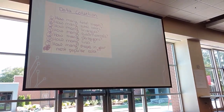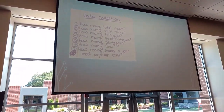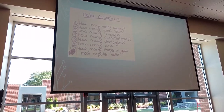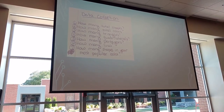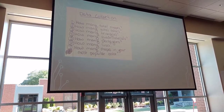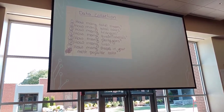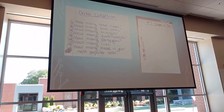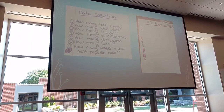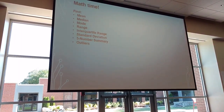Then I turned it toward math. I asked them seven questions about their sheet. They had to go through and count up how many total shapes they had, how many colors they had. I had boxes of eight crayons so that did have a cap on it, which ended up being handy later. Then they had to go write their answers up on sheets around the room, and each of those sheets turned into their data set. All of a sudden we went from coloring to all kinds of math.